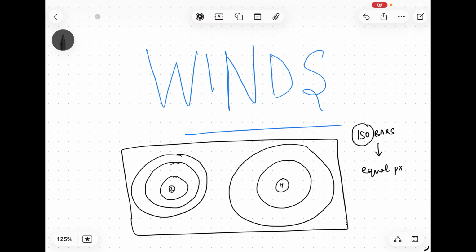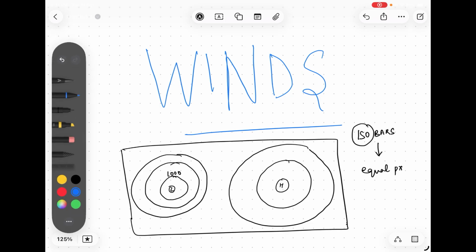Okay, so now in the surface pressure charts, the pressure will be written along with that. So this entire line, I'll just put it in a different color, has this pressure. This line represents 1000 hectopascal, right? Then we have maybe 1008 here and 1012 on this line. So this line represents 1008 and this is another isobar which represents 1012. So these are the lines of equal pressure. Similarly, in the high pressure area also there are pressure values written.